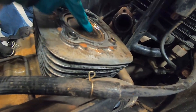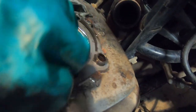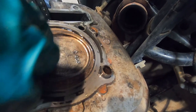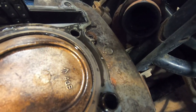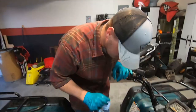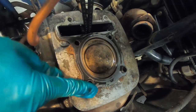All right. We will note that there's an arrow on this piston, and this is more of a reminder for me. We can go back and watch the video. So it's not like the other one on the 110 that was previously aired, where it had IN. In for intake? Nope, this is just an arrow pointing to the exhaust side and four giant balls. Four giant balls? That's what we'll go with. I like that. All right, we're ready to pull the, oh, some to note, the slidey boys did stay. The slidey boys stayed in? Stayed in. Oh, shit.